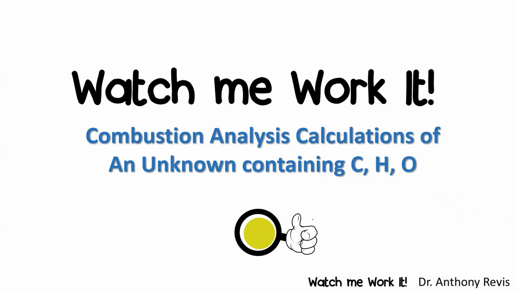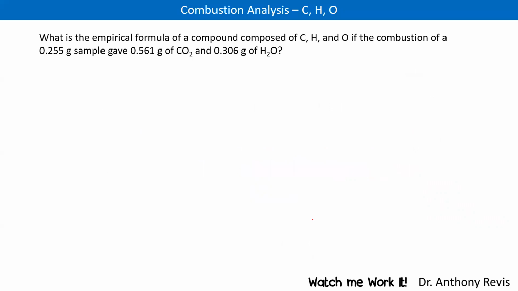Combustion analysis calculations of an unknown containing C, H, and O. Watch me work it. Here's the problem. What is the empirical formula of a compound composed of C, H, and O if the combustion of a 0.255 gram sample gave 0.561 gram of carbon dioxide and 0.306 gram of water?